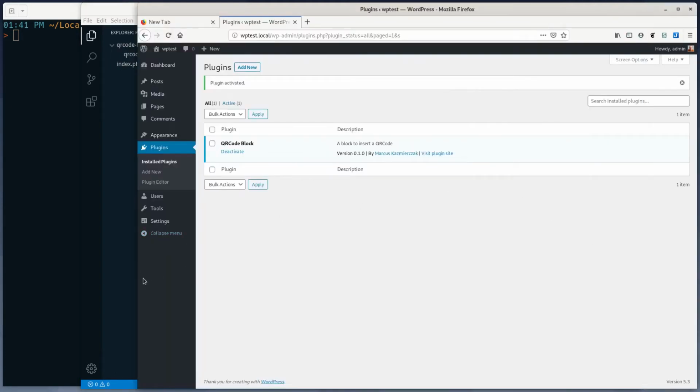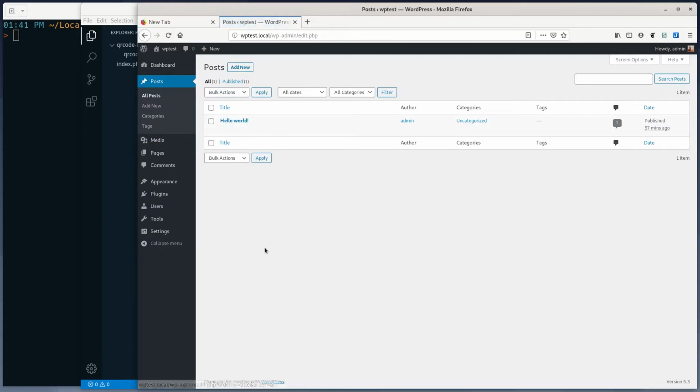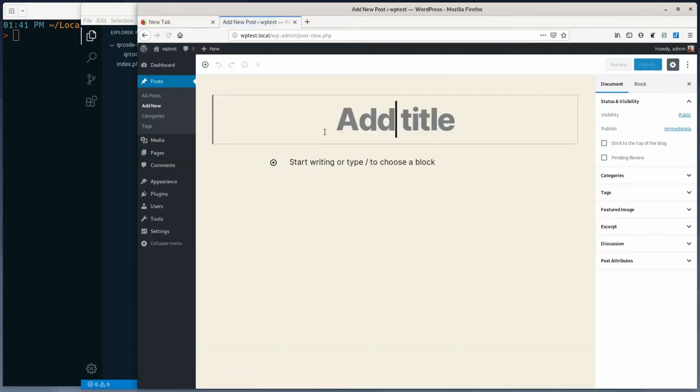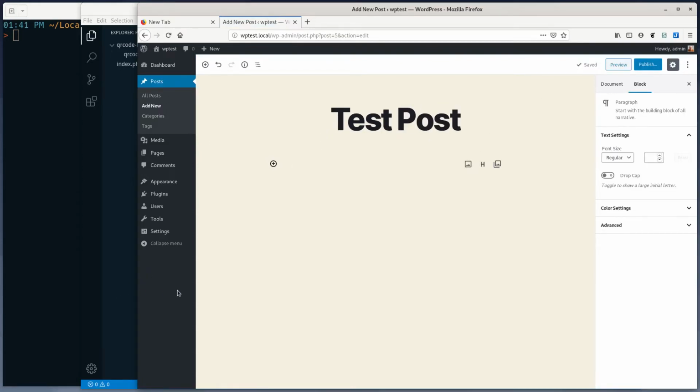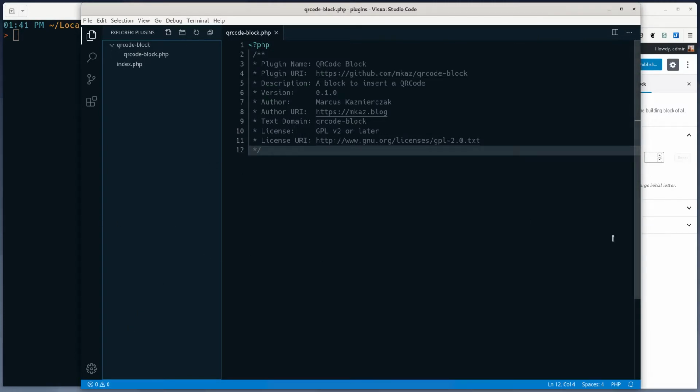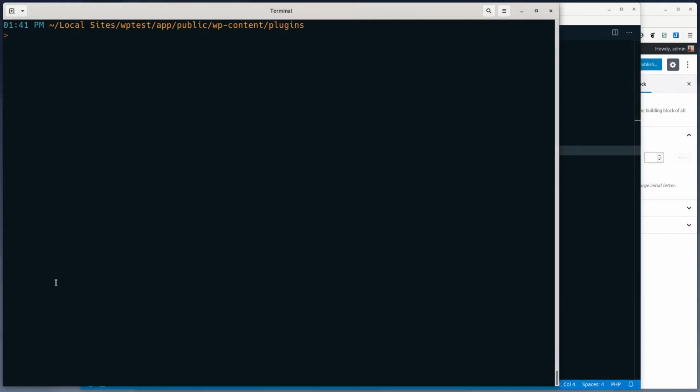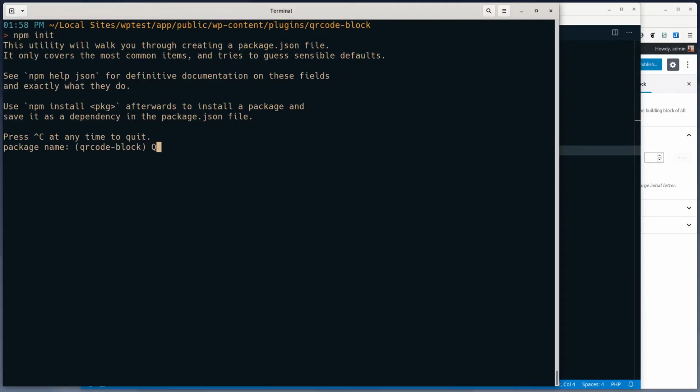So the next step, we'll want to create the JavaScript for creating a block. So when you go to a new post, this is the Gutenberg editor. We need to create a file to hold the JavaScript where we're going to create the block. So to do that, we're also going to build our JavaScript. The first thing we want to do is npm init, and this walks through prompts to create a package.json file, and I'll explain what that is.